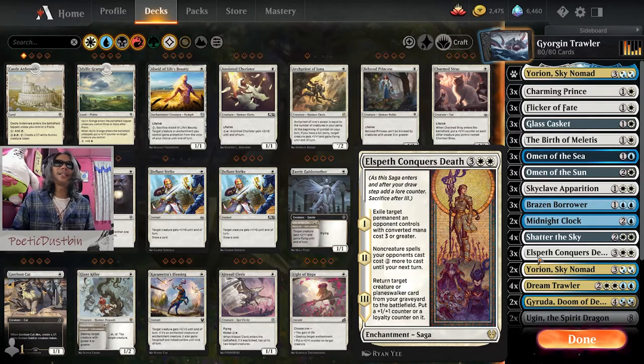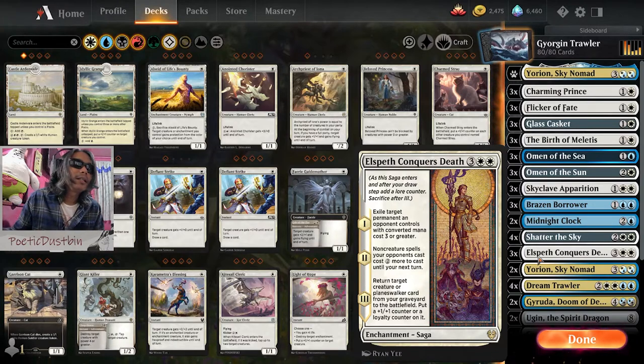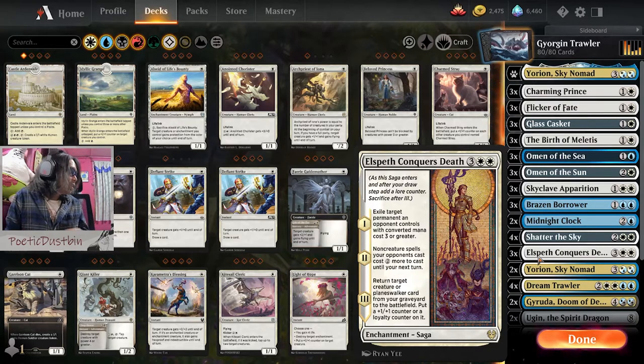And we have Elspeth Conquers Death. Yep. Another saga card. Exile target permanent an opponent controls with converted mana cost 3 or greater. So this time it's 3 or greater. Okay? 3 or greater, remember that. Then on the second saga, the non-creature spells your opponent casts cost 2 more to cast until your next turn.